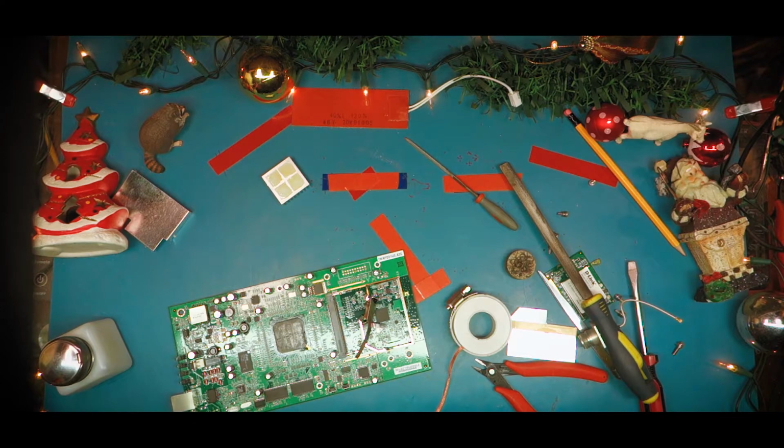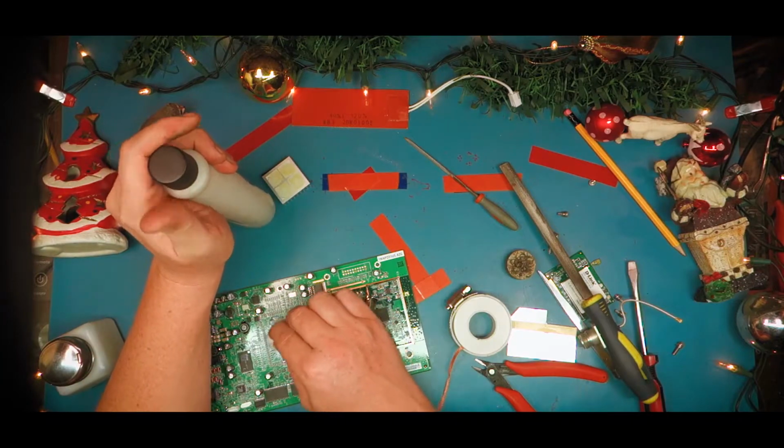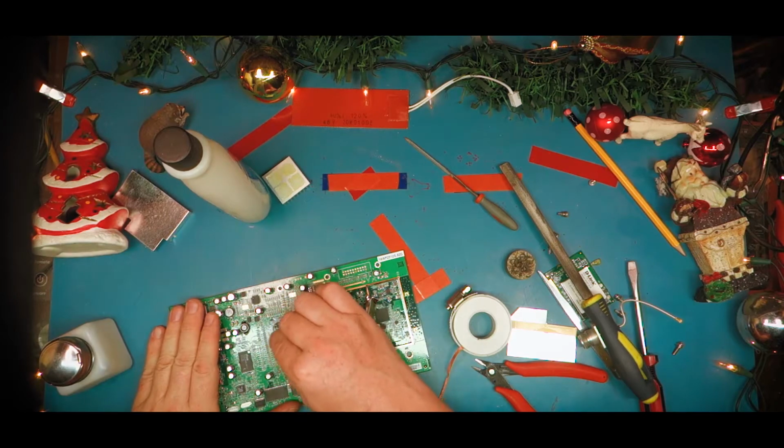Bear with me just a moment. I'm going to check and see if we've got some acetone. Gods be praised, it appears that I have acetone. Cool beans. Alright, let's see if we can clean this now. Oh my god, it's coming off. Cool. Yes, we didn't lose it.